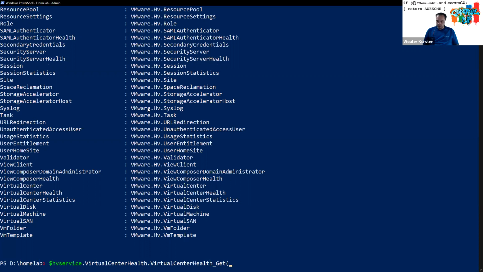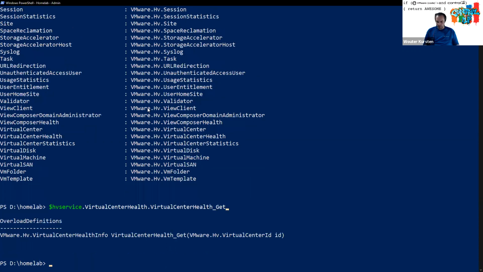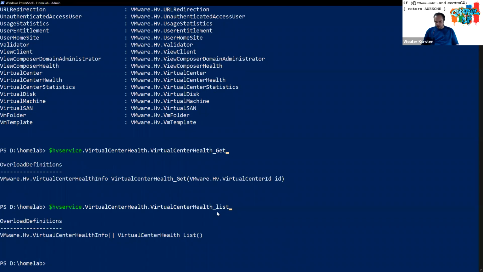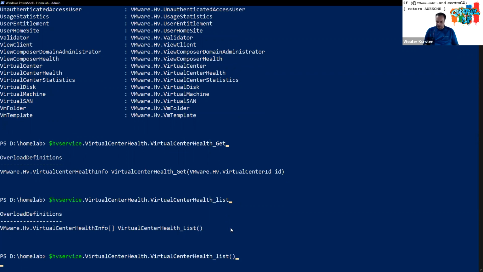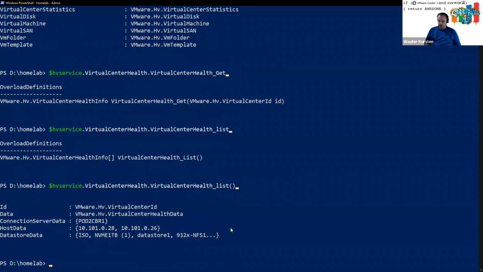Luckily, we have auto-complete. And if you do the get, you actually need to supply a virtual center ID, and I will show that later. But with this one, we also have list. And if you look closely, the brackets are empty, so we can actually use it directly to get the virtual center health.